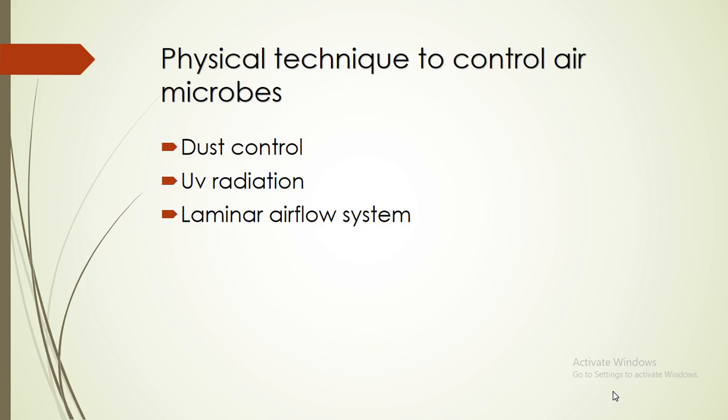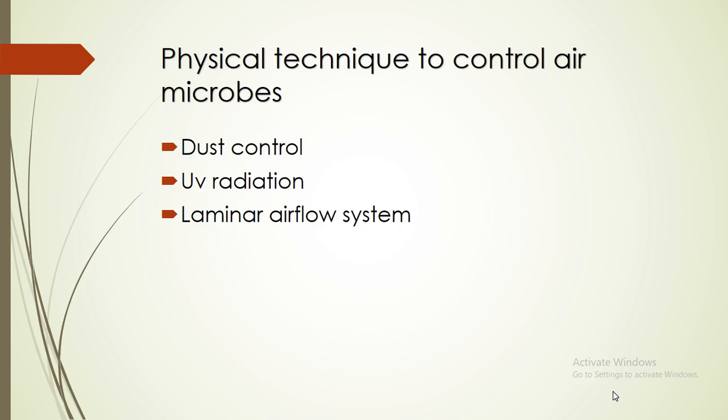In addition, oiling of floors and corners also proves to be effective for dust control. UV radiation can also reduce the indoor airborne microbial population. Germicidal lamps are used for this purpose, which emit radiation in the range of 250 to 260 nanometers. They are usually incorporated in working benches, etc.